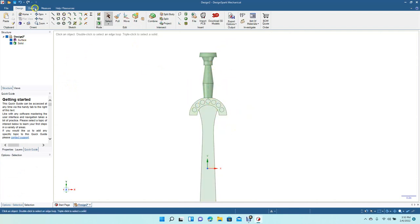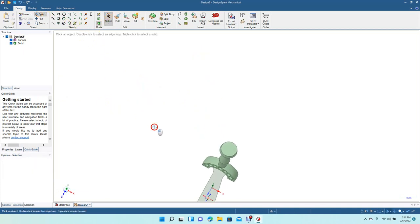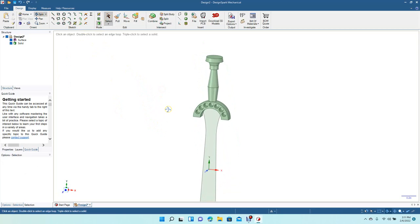Okay, now we're going to go ahead and spin this. Go ahead and pull. We're going to pull that. We're going to pull, click on both sides. And then we're going to drag that out a little bit. 0.120. Let's select off of it. That's a decent amount.